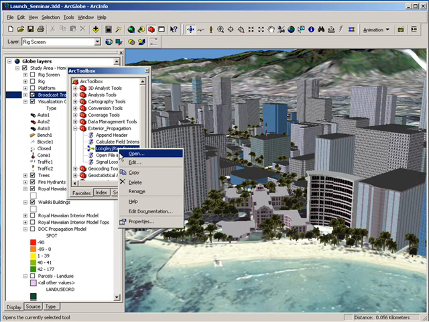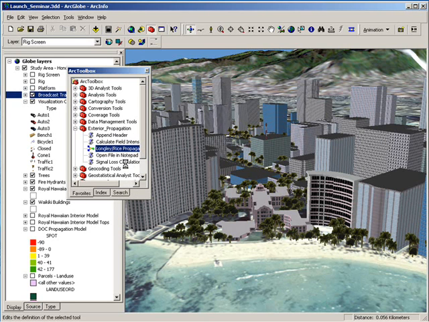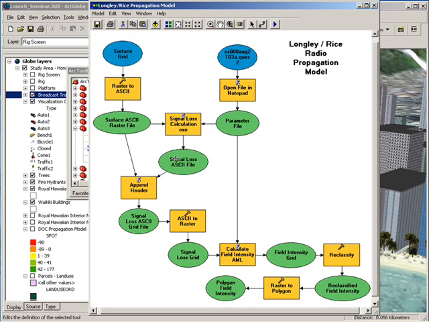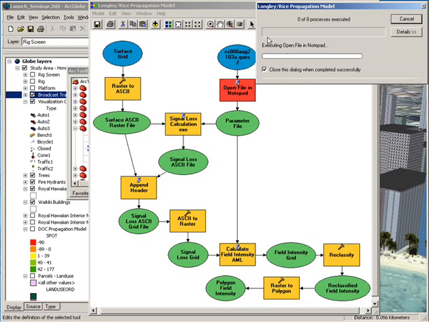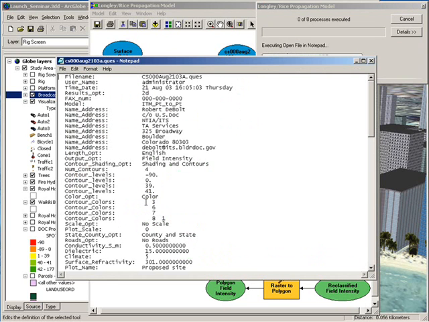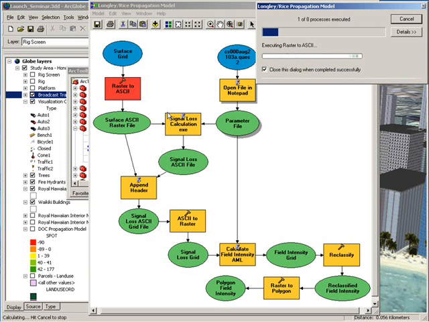In order to answer that question is a geoprocessing task. And as such, we can use the model builder that's provided with the geoprocessing framework and look at a model that was written by the Department of Commerce to calculate the signal loss given a series of parameters for that radio tower. So using this model for signal loss, we can integrate that into a model builder workflow so that we can run this model. We can look at all the parameters associated with the proposed new radio tower and adjust those as needed, or simply accept those as the default and run the analysis.